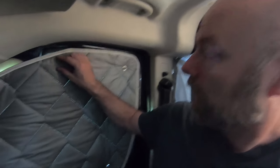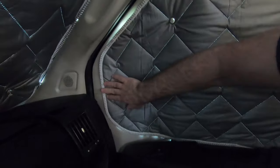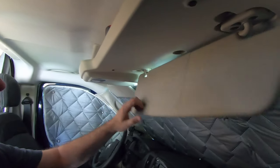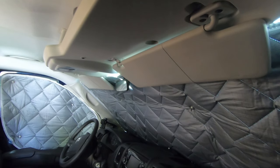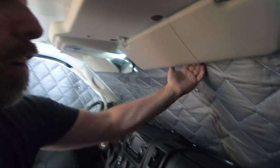Here in the cab, the sun is shining outside, and though they don't block all of the light, they block quite a bit of it. I think maybe a half inch all the way around would be great, because all of the sides are just barely covering everything — that extra half inch would have been ideal. There is one real design flaw, not with these but with the Promaster. Every single one of these sets for blocking the windows that I saw rely on this, and the real problem is this is about two and a half inches away from actually being able to hold this up in any way whatsoever.